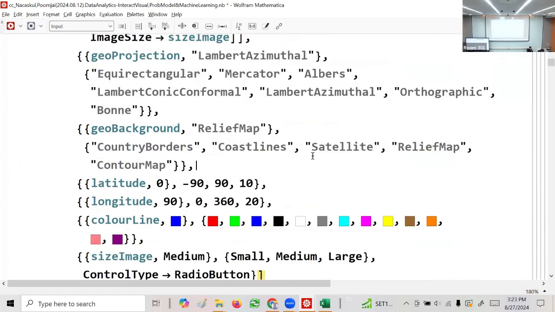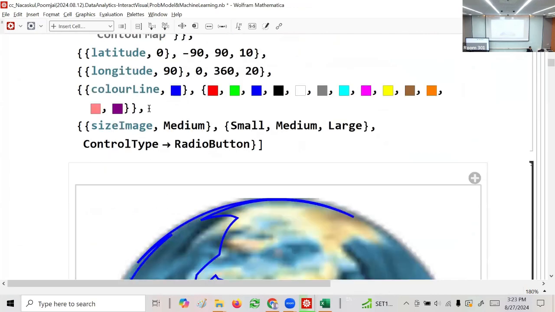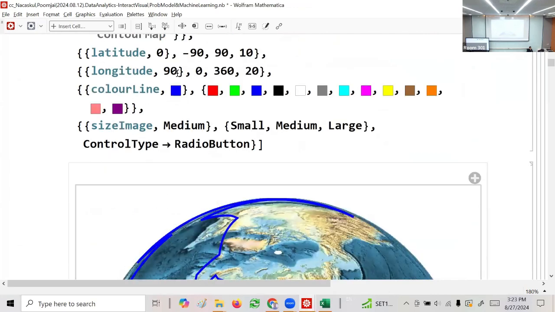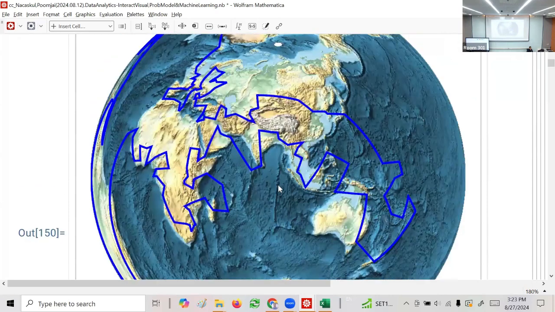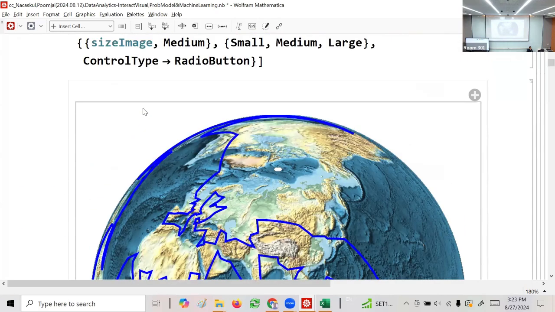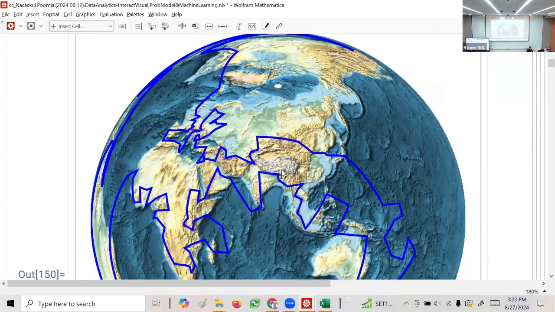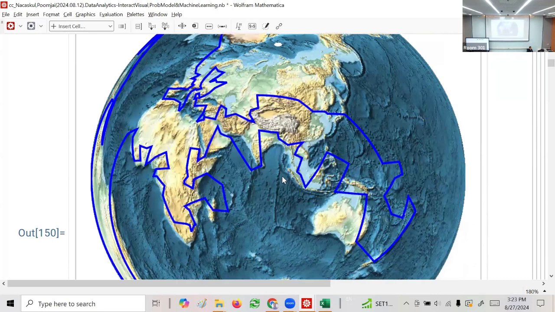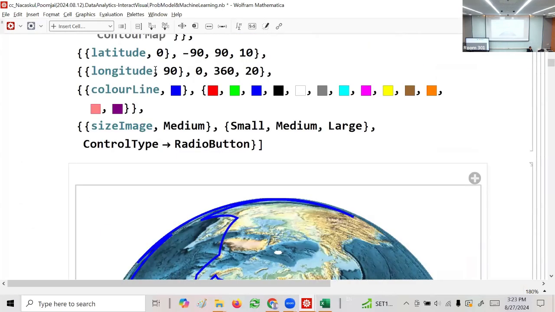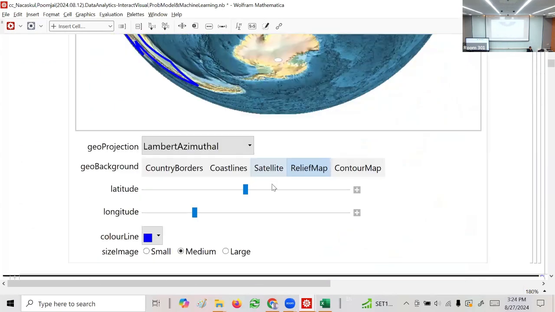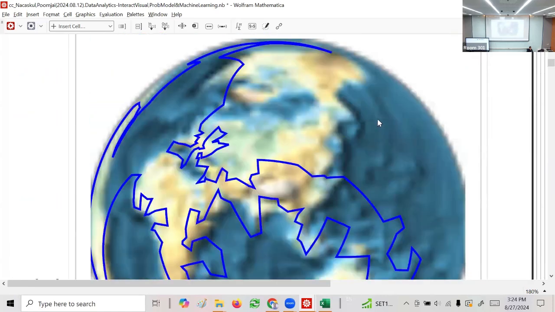So if you use latitude 0, longitude 90, that would take you sort of right here, which is very close to Thailand. I didn't put Thailand at the center of this, but close to the center. So basically, I put the center here. So longitude of 90, 0 latitude. If I want to go a bit north, then I can certainly move the latitude up or down. Okay.